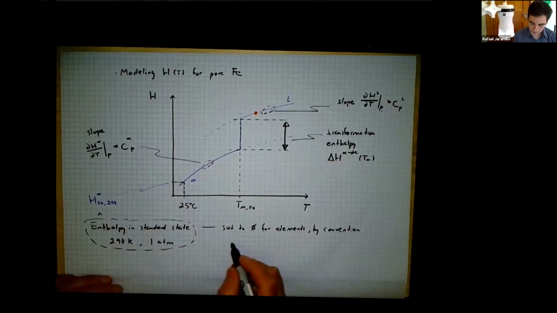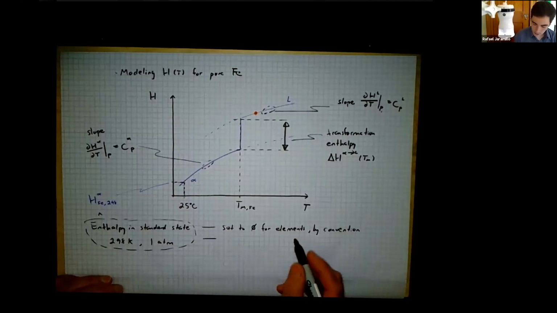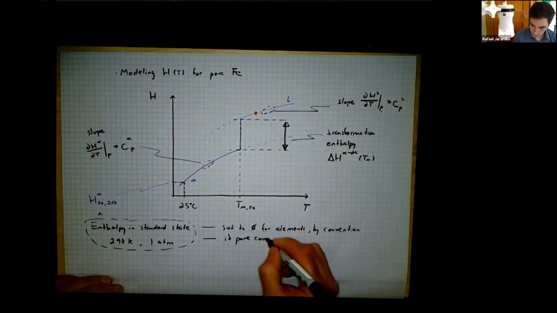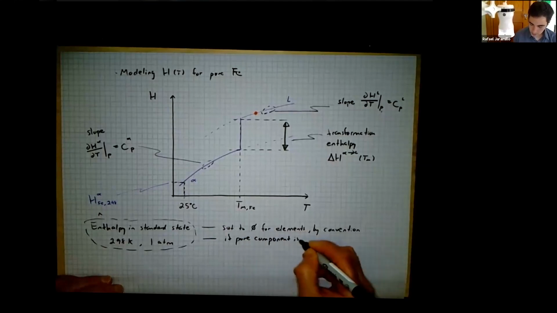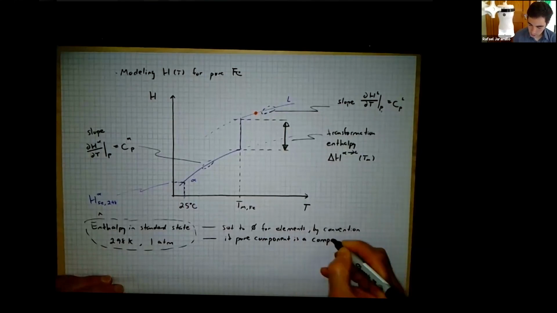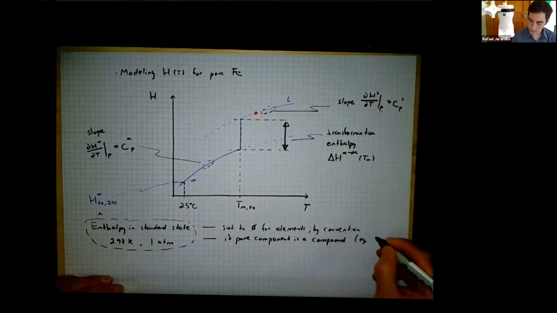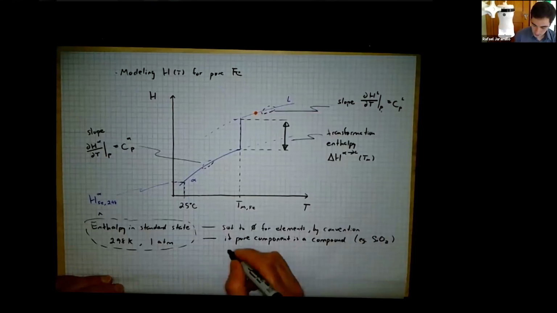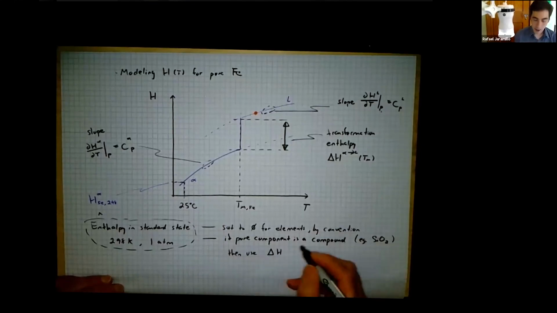And this is a preview of something to come later, so don't worry too much about this statement. But if the pure component is a compound, let's say that my pure component is silicon oxide, and I'm making a phase diagram for a glassy system, for instance, then we use the standard enthalpy of formation.